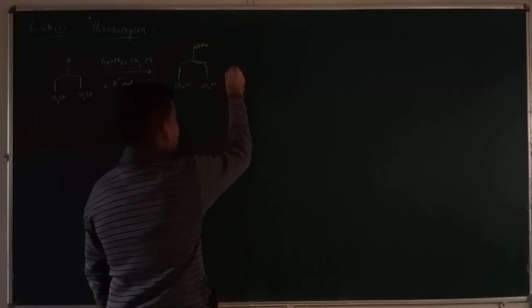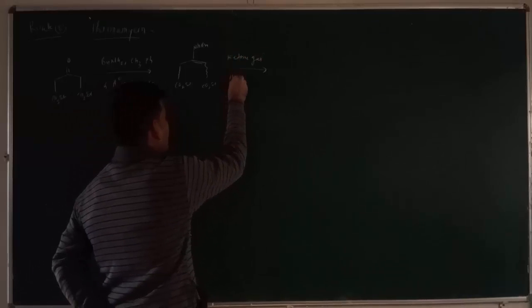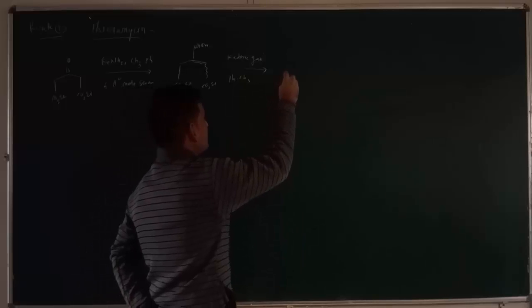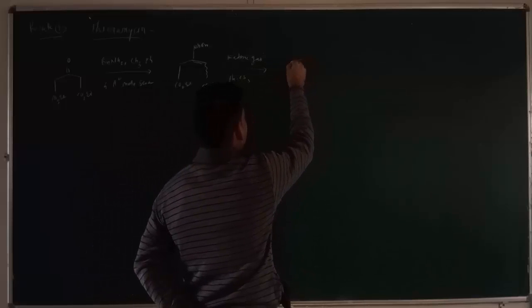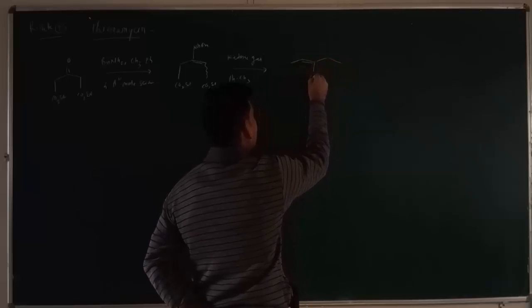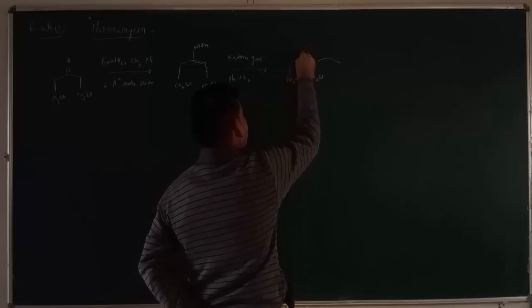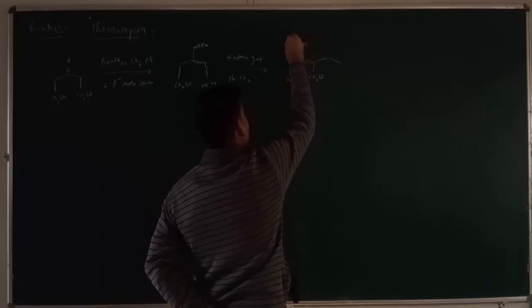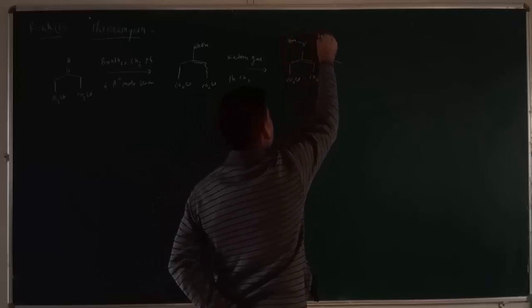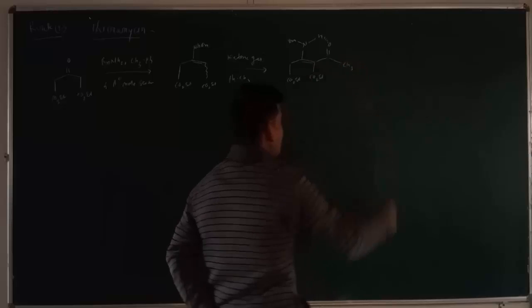Then this enamine will be treated with ketene gas in the presence of toluene, PhCH3. It gives formation of a ketoenamine, and this ketoenamine looks like this. Here is CO2, here is CO2, and it gives a ketoenamine like this, right? So it gives formation of a hydrogen bond at this position.